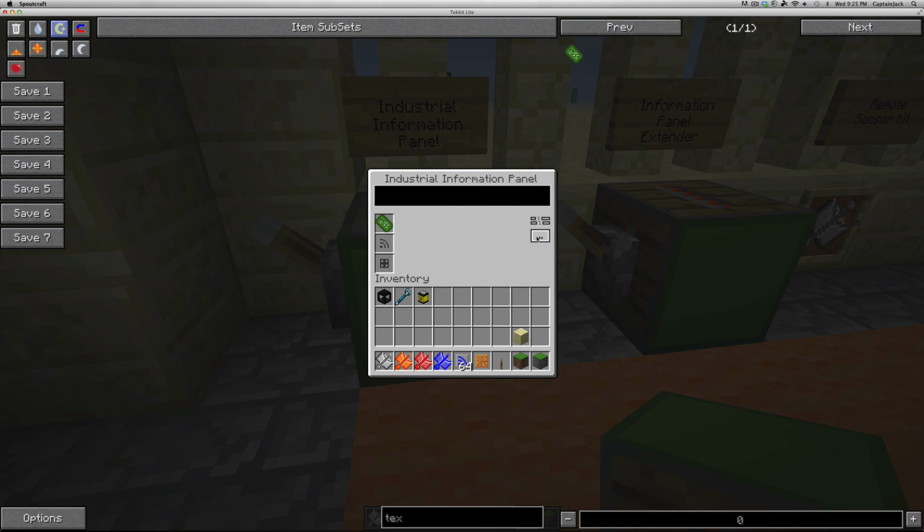And once you put it in, you get 2 options here. You get this option here, which connects these little lines. I will show you what that does in a minute. And this one here, which allows you to enter text into the text box.